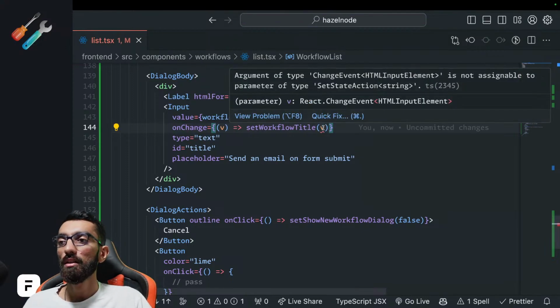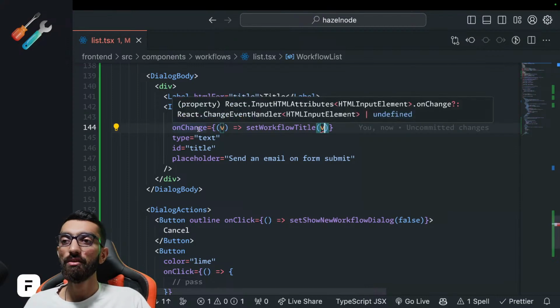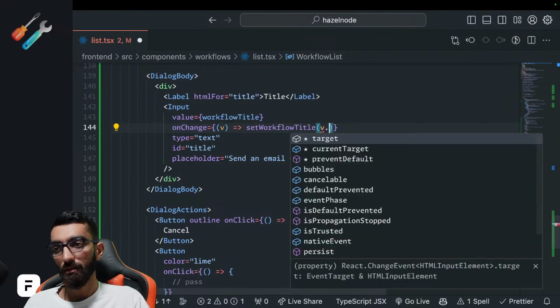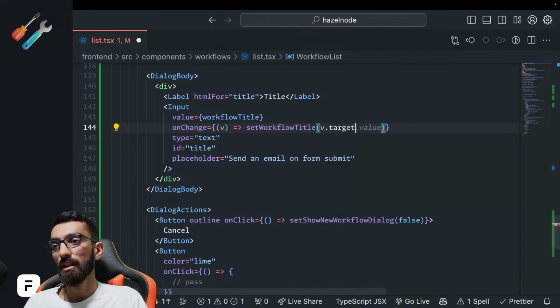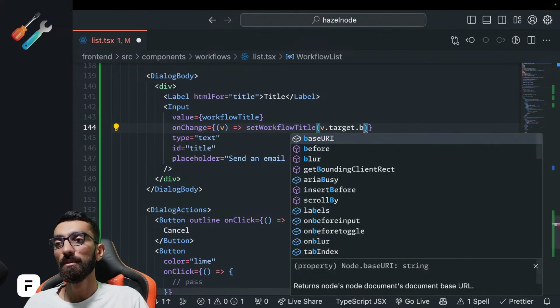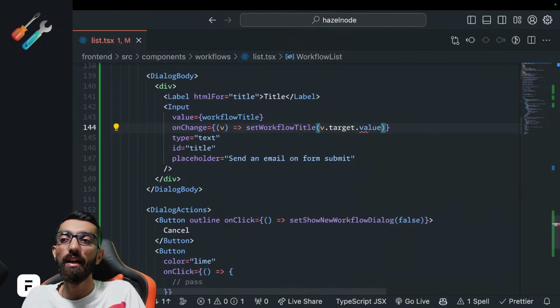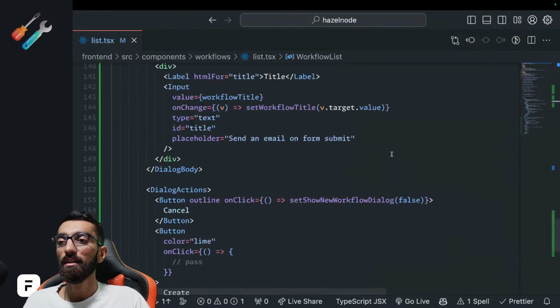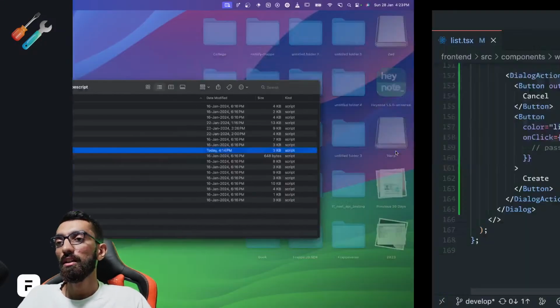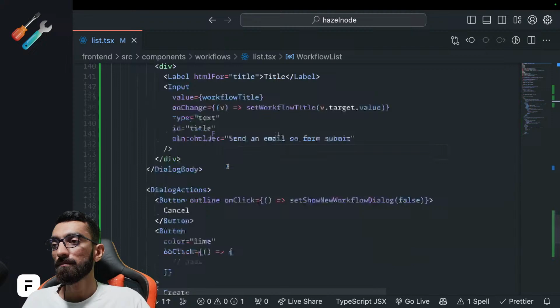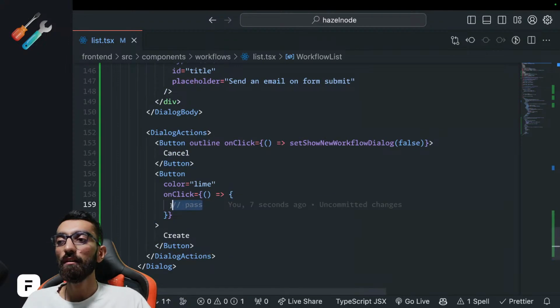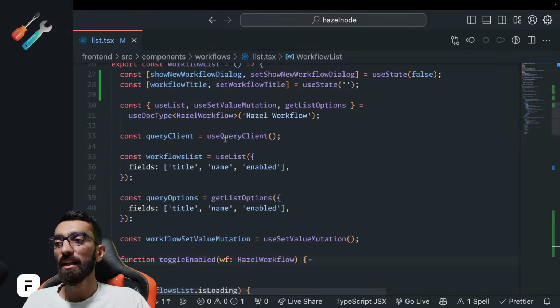Okay, TypeScript's not happy. On change, on input dot target dot, yeah, this is why TypeScript is good. Otherwise I would have to go to the docs and look it up, but now I don't. And for now, on click, what I will do is I will get that title, whatever title they entered, right?